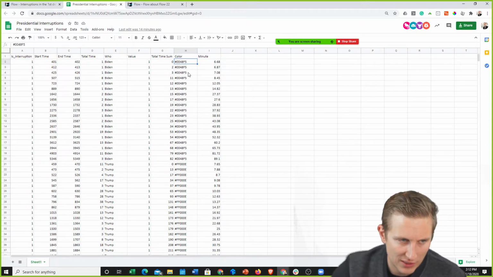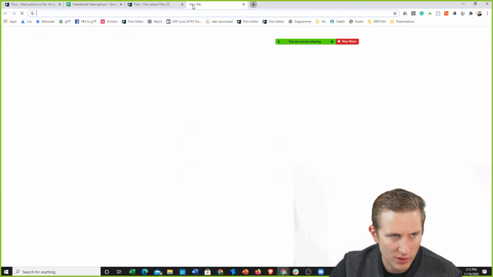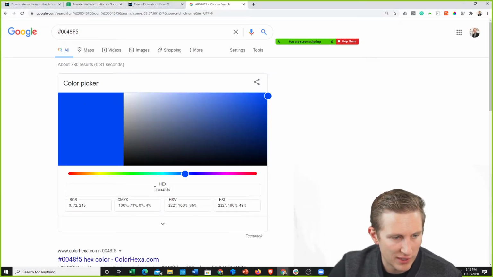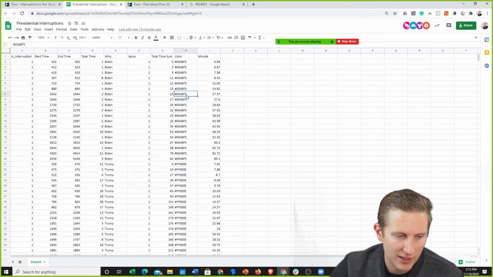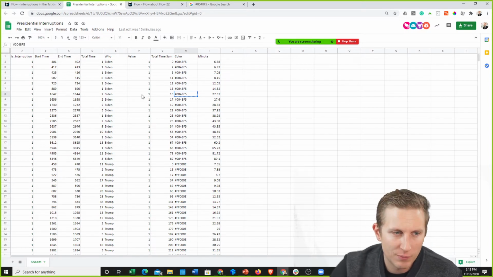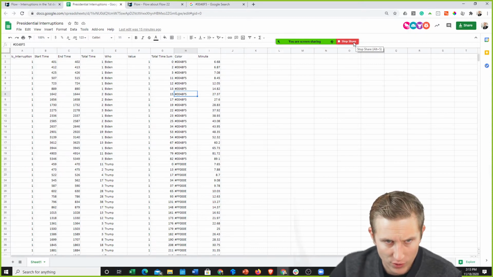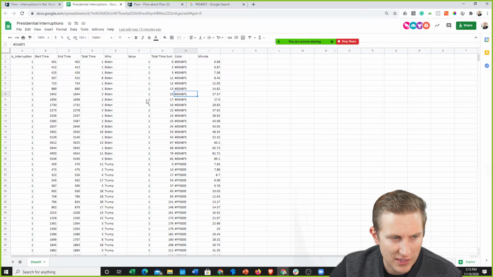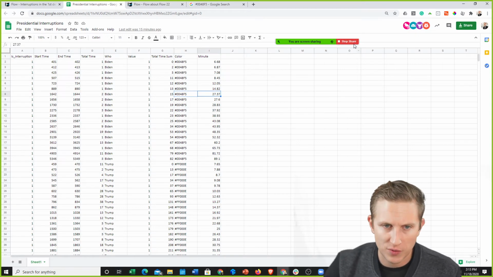And then this last column is something we can do in the data set itself: we can define the color using hexadecimal values. If you just search for this, you'll see it's the hex code for a specific color. The reason I did it for this one is that Republican and Democrat are so associated with certain colors at this point that hard coding that into the data, as opposed to having more generic colors, just made more sense. But that's something we'll cover when we jump over that hurdle. So any questions on the data set itself, or if you've been able to download that CSV file?